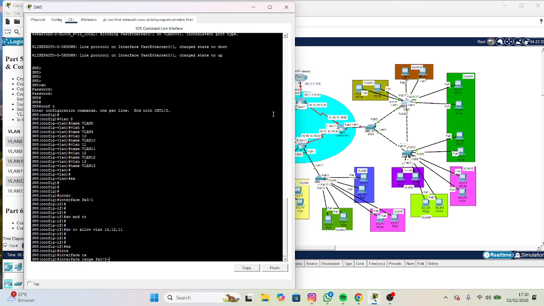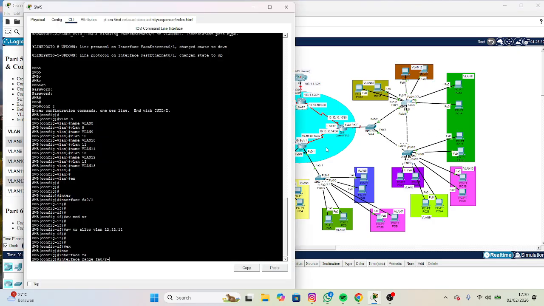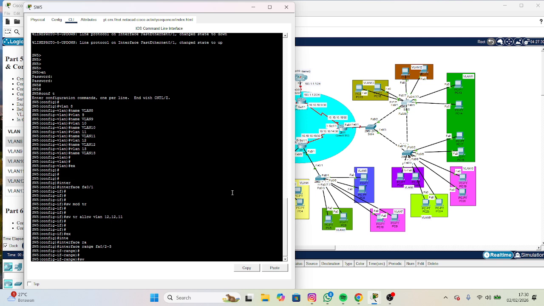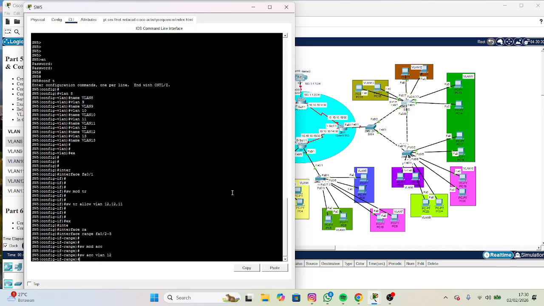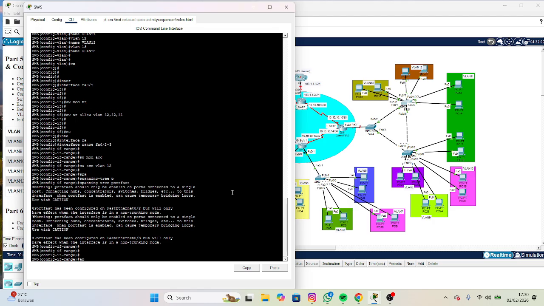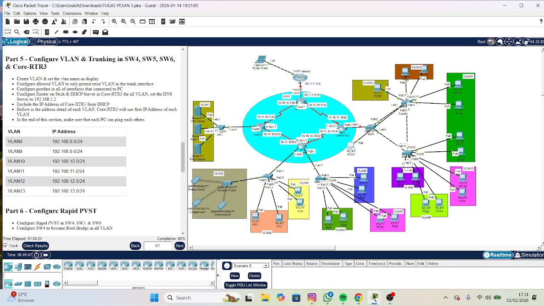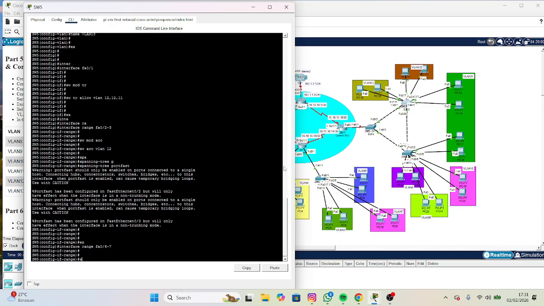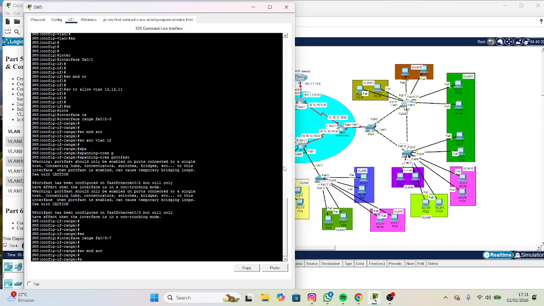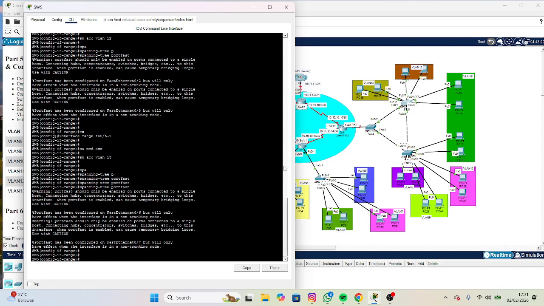Interface range 2 to 3 on the access, VLAN 12, spanning-tree portfast. For this interface, 6 and 7, VLAN 30 and spanning-tree portfast.